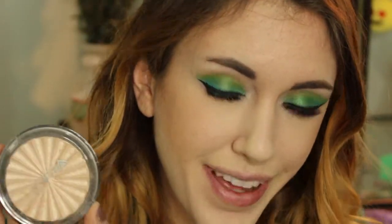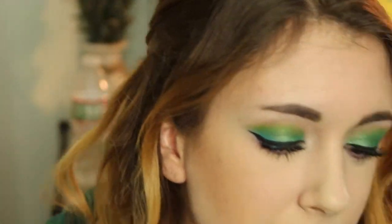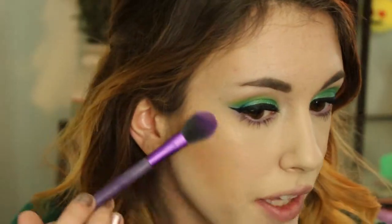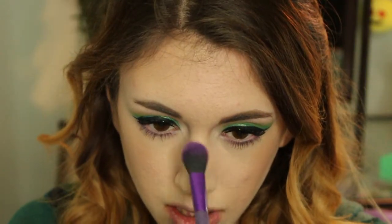So now for blush, I'm going to go in with Tarte Exposed Blush. For highlighter, I am so excited! I finally have Ofra Rodeo Drive. I got this in my BoxyCharm this month, which is incredible because this is so expensive for what it is. I honestly think it's overpriced, but it was in my BoxyCharm, so that is incredible. I thought it was gonna be like too dark for my skin, but it actually works really nicely. Not subtle in the slightest.